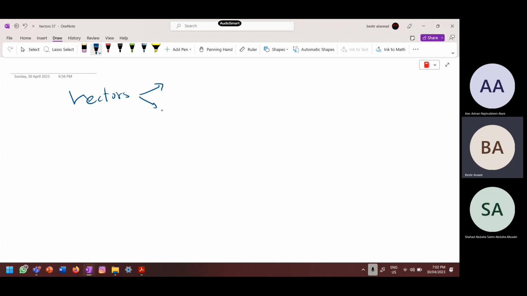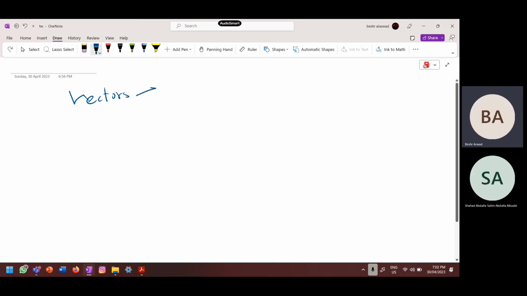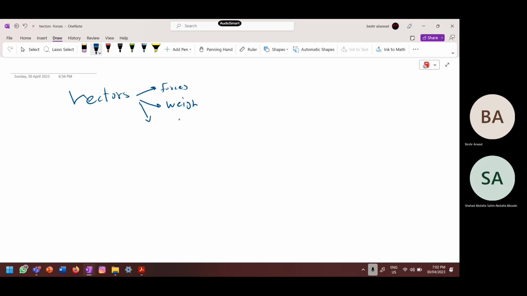Some of the famous vectors, like you can see forces. There's weight, which is also gravitational force. Attraction, contraction, any of these can have a vector quantity. Vectors are usually indicated in the following form. Let's say a force can be given in a form of a vector. So it can be indicated with an arrow above the letter.